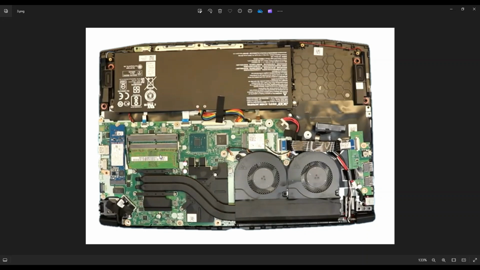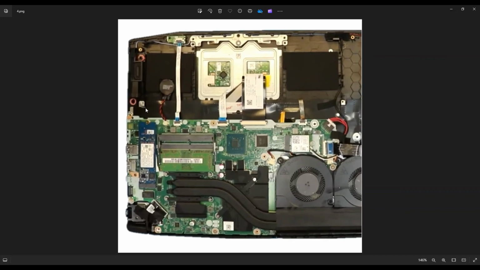The next thing I can show you guys is after you remove your battery, you're going to expose your CMOS battery right here. This is often called your motherboard battery or your BIOS battery. This is what keeps power to BIOS even when your computer's off. So if you guys are looking to replace this battery, this is just held on by double-sided tape. So you can pop that off fairly easily and it plugs into the motherboard right here. There are two little grips on either side so you can use your fingernails if you can get your fingers in there or you can use a pry tool to push that out.